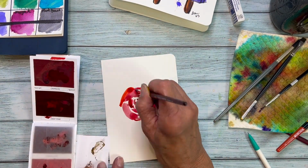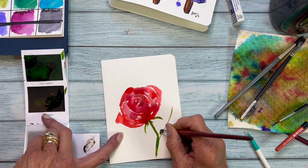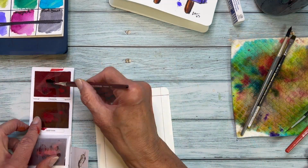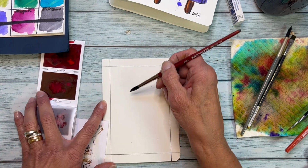But again, the one thing I want you to be aware of is that you need to alter your technique just a little bit if you're going to be adding consecutive washes. These do tend to move if you put another wet layer on top of them. However, it's not a deterrent. In fact, that solubility is a plus.